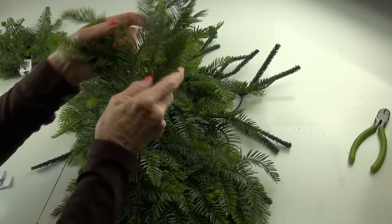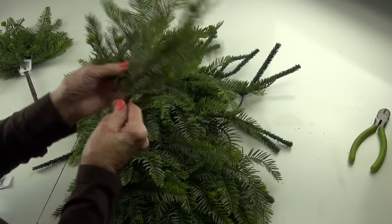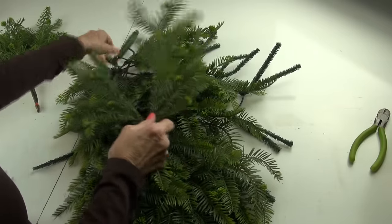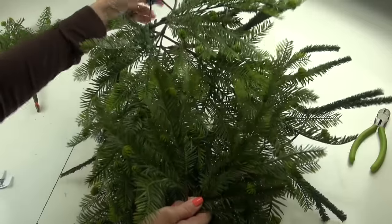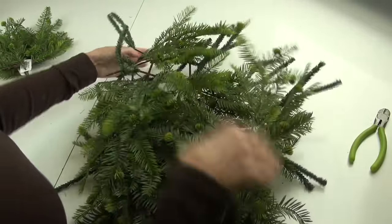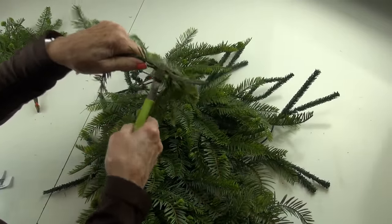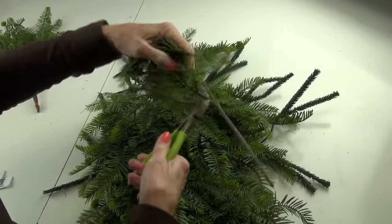Now, I may have to clip some of my smaller pieces. Take one of these sprays and clip out some smaller pieces to cover in around that ear area. I think I'll go ahead and do that. Just cut off a couple of pieces with the wire cutters.